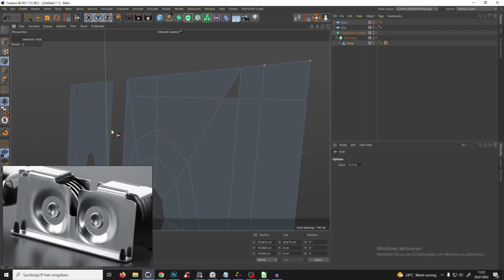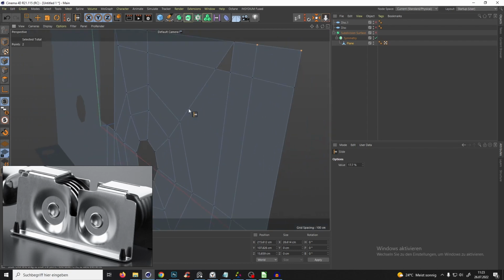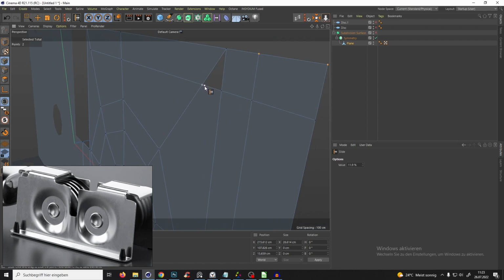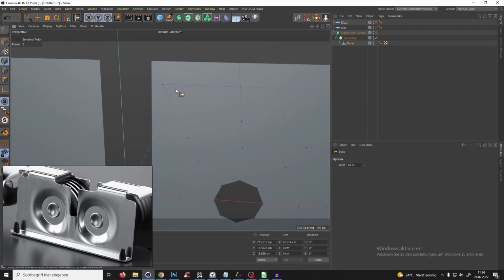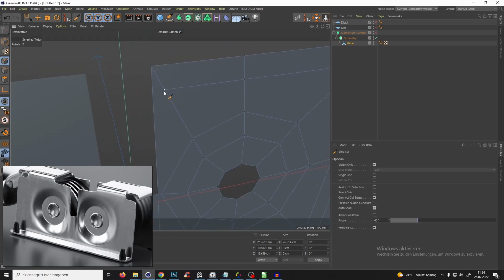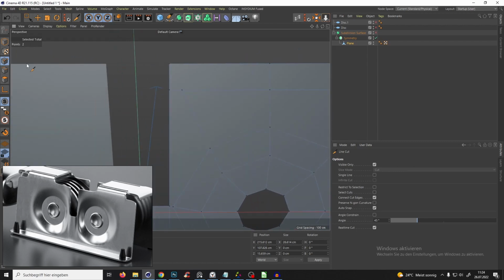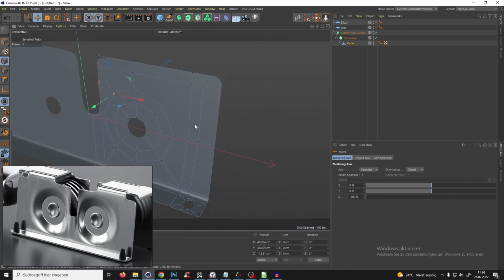And you see we have here some issues. That's no problem. We go to our point mode, and we don't want this triangle, but we want quads everywhere. So we just tick this point, and with control click, those 2 points merge. So we have everything what we need. And here also one more little issue, we want a straight line. So we just with KK or right click knife tool create the new line here, and we make the same here. So just points mode, MO for slide, and with control click we just slide it there. So yeah, we have here quad, here quad, here quad, everywhere quads.